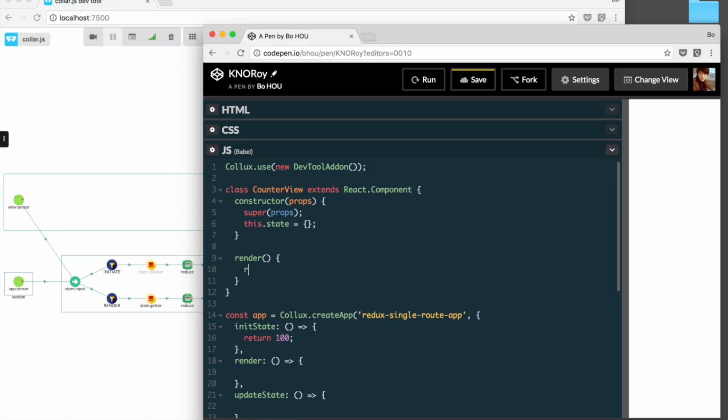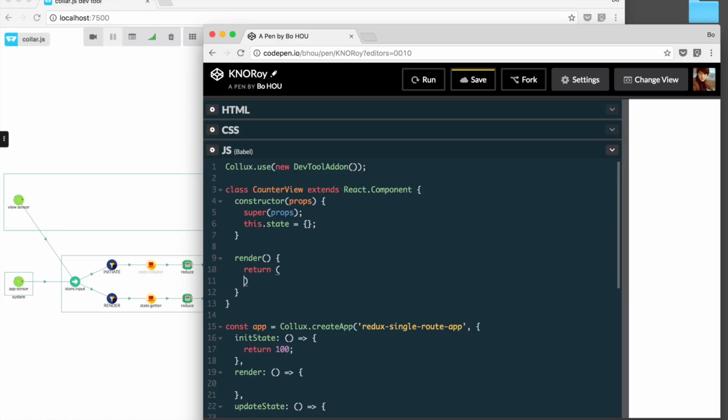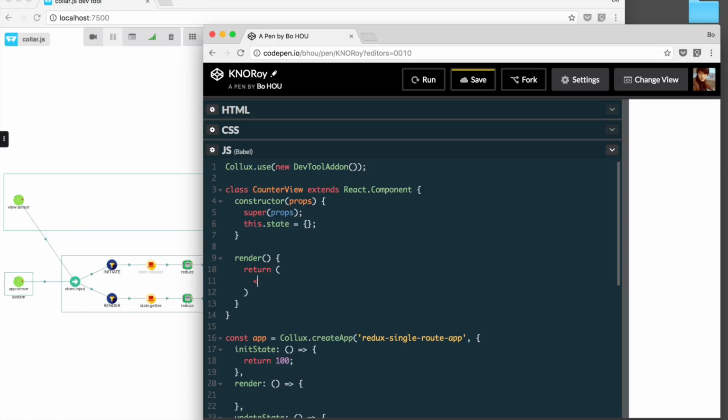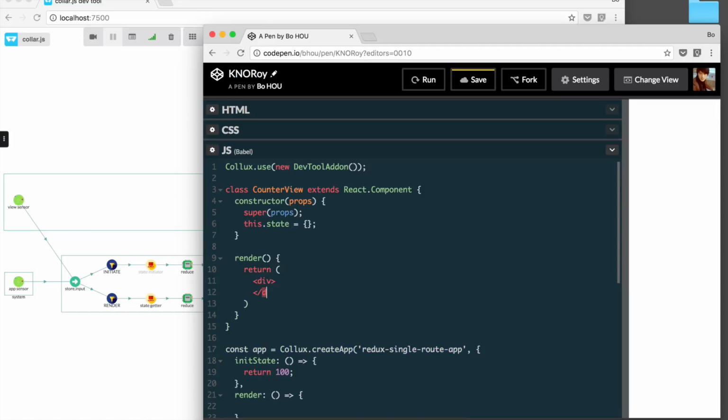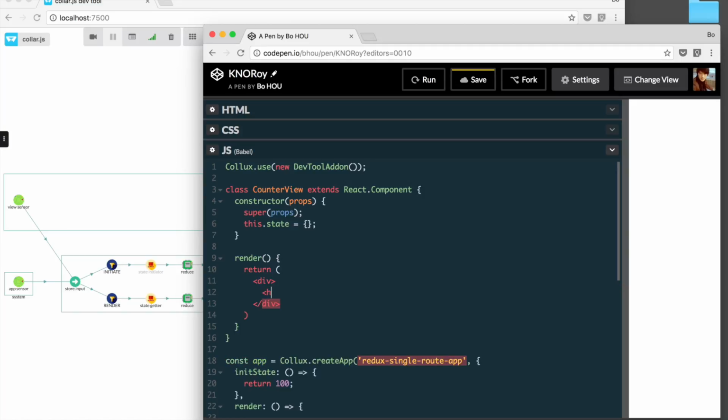In the render function, we return a basic view structure. Let's use value.